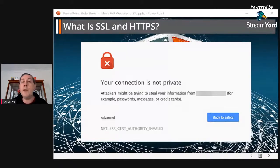So in other words, someone's tried to spoof their own SSL certificate on a web server, and the browser flagged that. Now, I don't want to go too much into certificate authorities, but I posted a link in the comments below for a Wikipedia entry on certificate authorities. That tells you the process it goes through about the certificates and the signing and the encryption. So you guys can read up on that in your own time. I don't want to dwell on that in this presentation here.